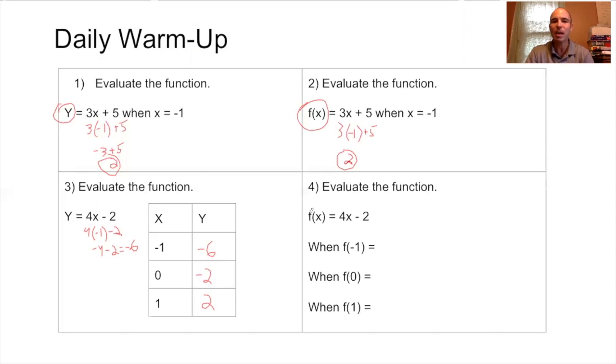Again, why do we have these? Basically, it asks you to do the exact same problem because we want you to understand the connection between these function equations. F of -1 just means you're sticking in -1 for x, and yes, you're going to end up with -6. F of 0 means you're sticking in 0 for x. 4 times 0 minus 2 is -2. And then sticking in 1, 4 times 1 minus 2 will get you 2. So yes, 3 and 4 are basically the exact same problem, just in different ways, much as 1 and 2 are the exact same problem, represented in different ways.